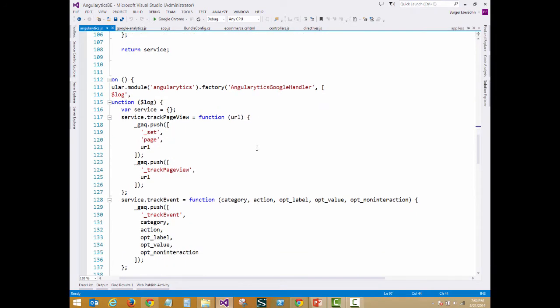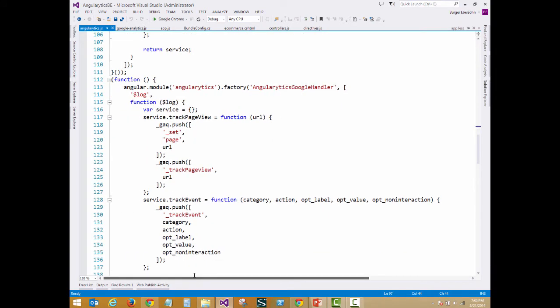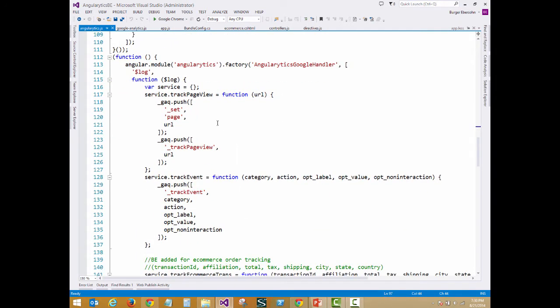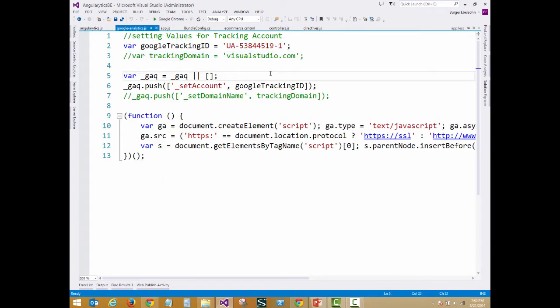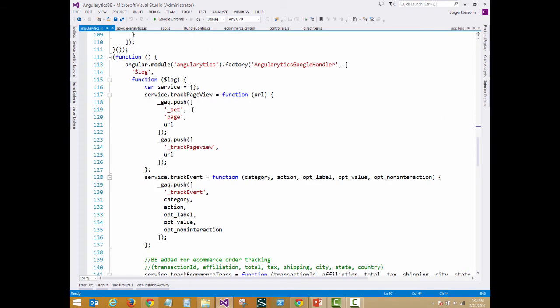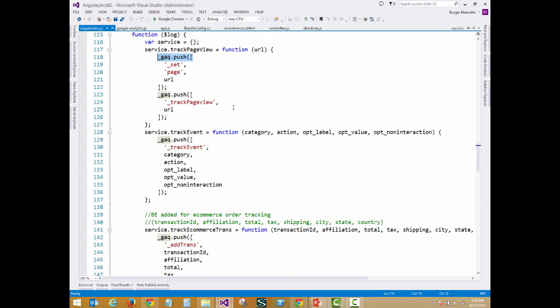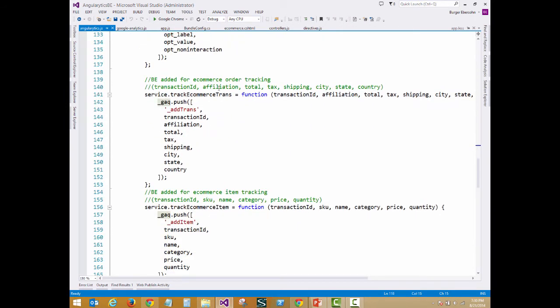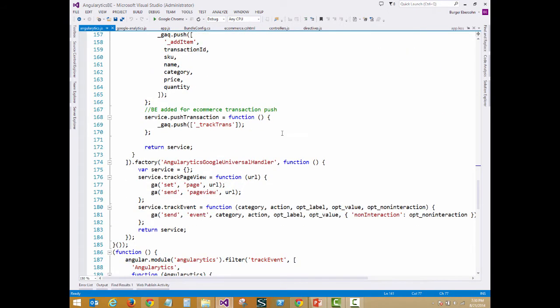And then these are the actual functions that come with the Google script. A basic HTML implementation would simply have it there. Now this is how they have gotten those same functions of the Google script into the service. So you're just pushing your information through this. What I did is just add the variables again and duplicate everything they've done.